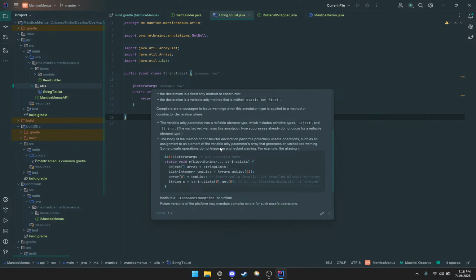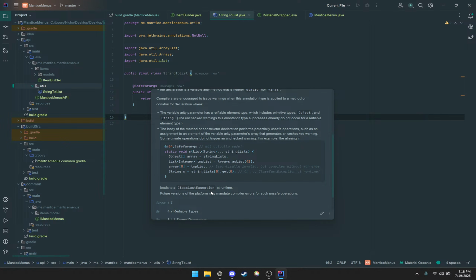I don't honestly know what it's talking about. It would do a class cast exception at runtime. String ... string list. Oh, it's probably referring to the ... here. But I don't think this should be a problem, right?